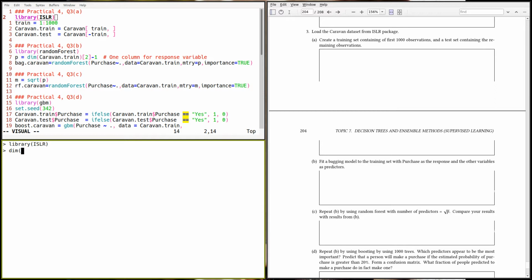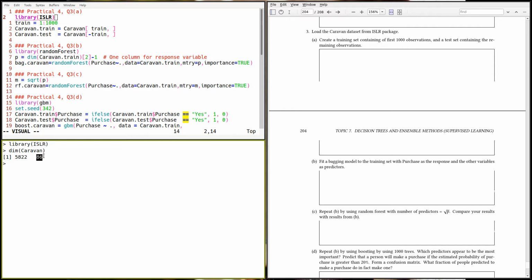So let us just have a look at the dimension of the caravan. Oh, very large, right? Apparently we are using no more than 20% of the data as the training data set.